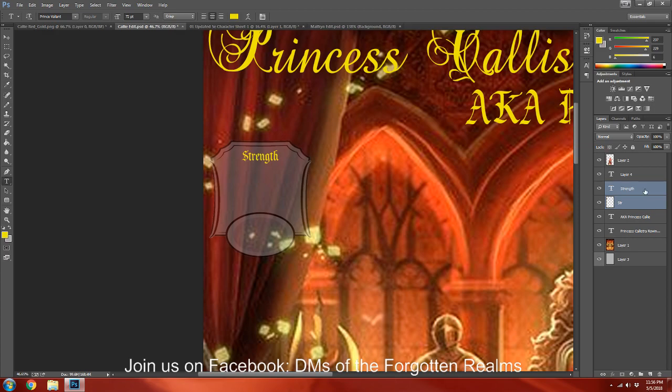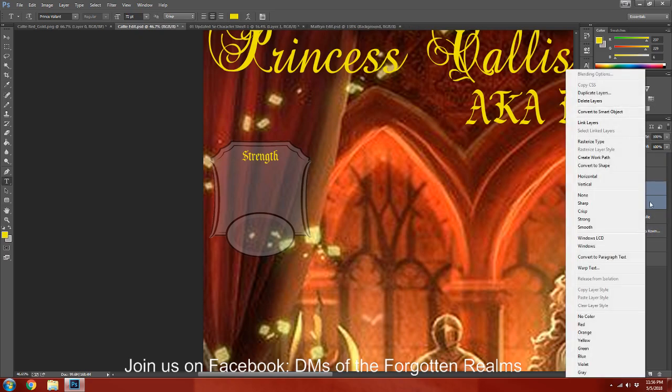Select them both by clicking one, hold Control, click the other one. If you hold Shift, that's another way to do it, but Shift's going to choose everything in between. So if I click this and I wanted this, and I'm holding Shift, it's going to select everything. So generally you want to use Control.